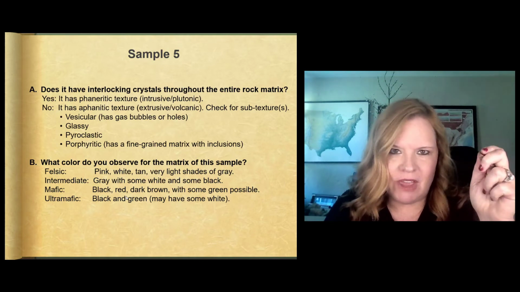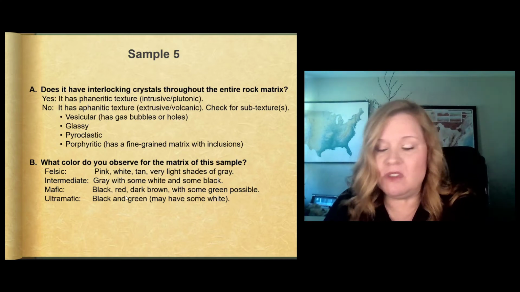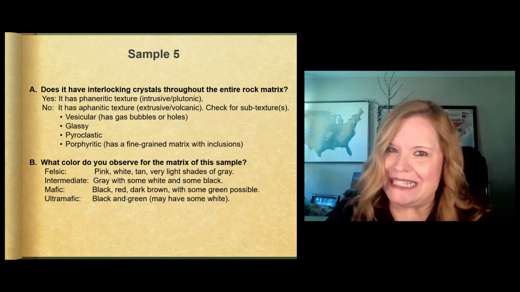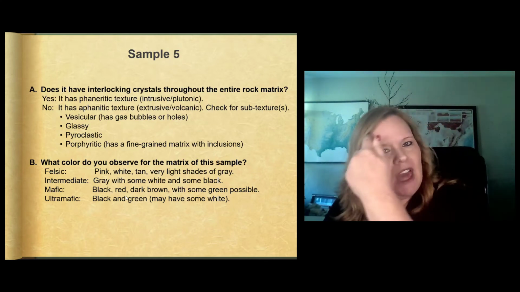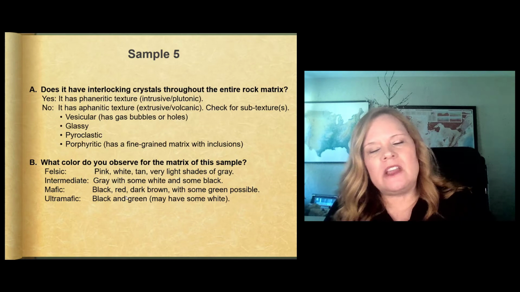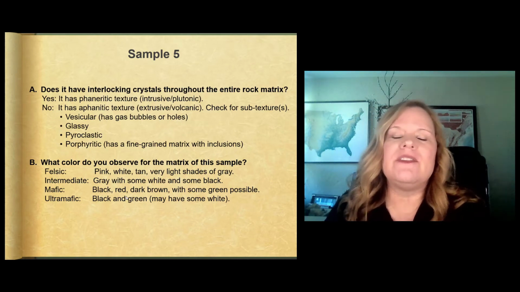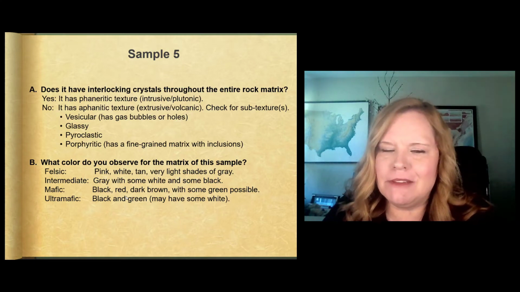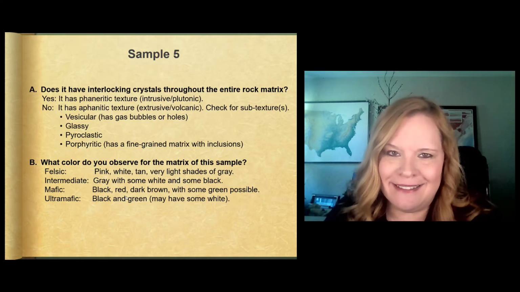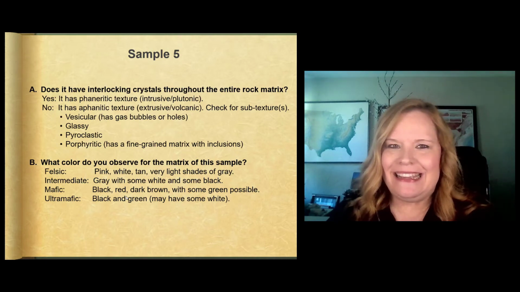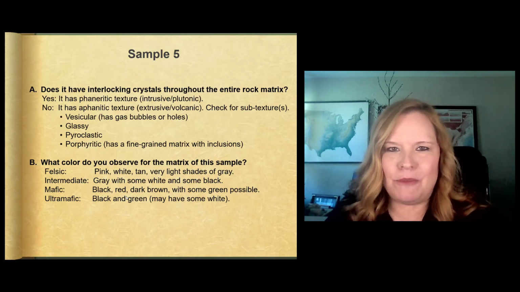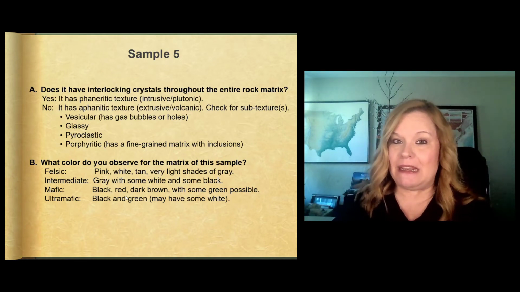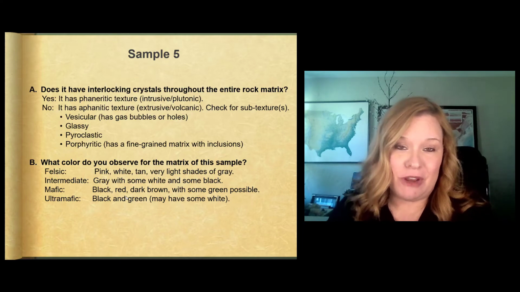Remember potassium feldspar that you learned about in minerals? This thing's loaded with it. So which one has the pink? Felsic, you got it. So now that you know that, it's felsic and it's phaneritic. What's the phaneritic felsic rock? The cool thing about phaneritic rocks is there's no guessing. It is what it is. It's either granite, diorite, gabbro, or peridotite. So this one's got the pink, so it must be whatever the felsic phaneritic igneous rock is.